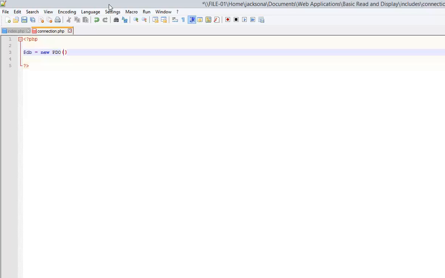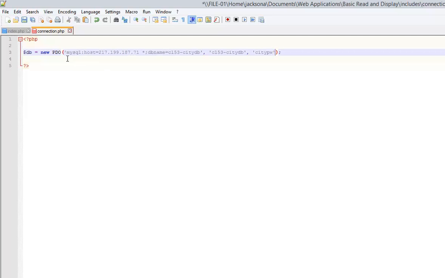And then we're going to do, in brackets, no, that's totally wrong. We're going to do brackets, quotation marks, and end it with a semicolon, because we end every line in PHP with a semicolon, 9 times out of 10. And we are going to put some connection strings in here. I'm just going to copy and paste them for ease of use.